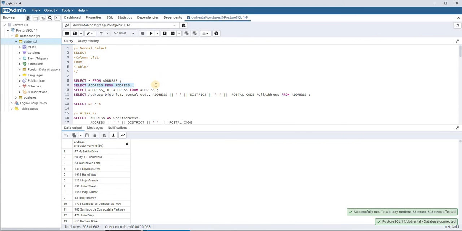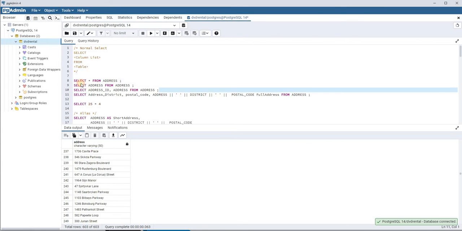You can see that instead of all the columns, only the address column has been retrieved, and all the rows have been retrieved. Okay. Similarly, you can have two columns. So in the next select statement, I'm using address ID, comma, address. Whenever you want to separate columns, you need to use a comma between the two columns, and then again the from clause and the table name. So let us execute this.